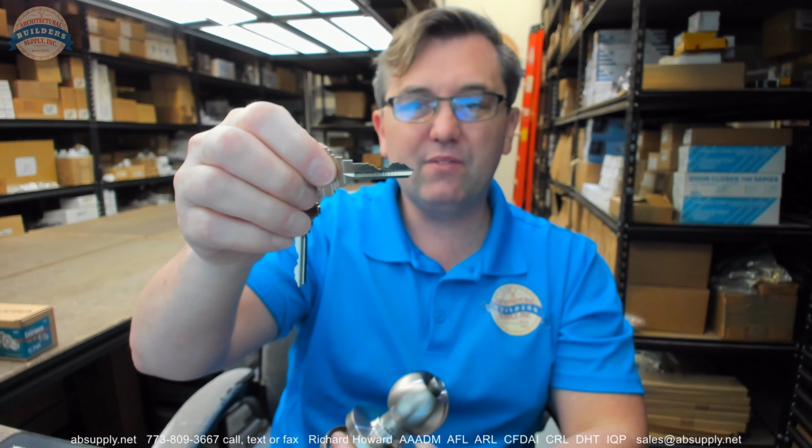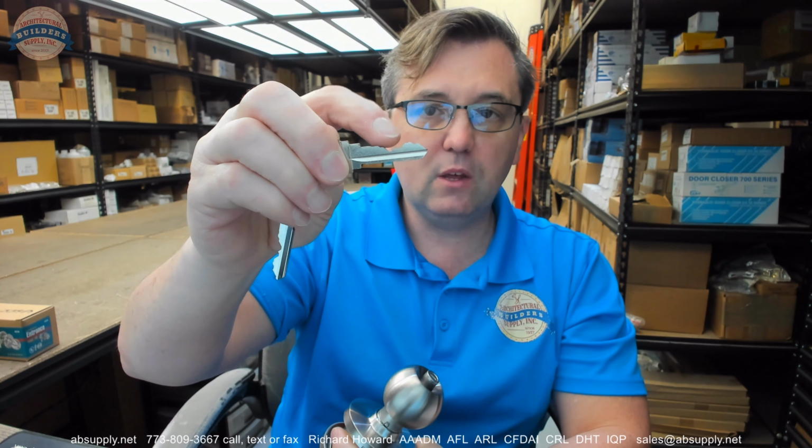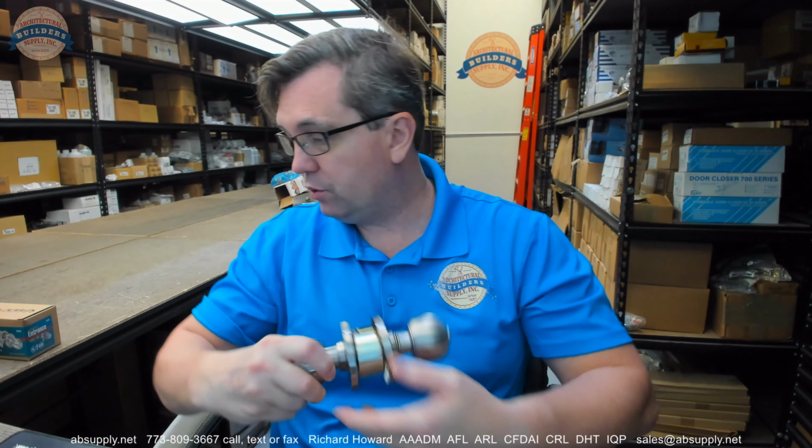The first thing I'd like to do is show you how to reverse the cylinder. When you install the key, you want to have the teeth pointed up. That is not necessarily the fact that you want the teeth pointed up, but what you want is the springs in the bible to be pushing the pins down. It's literally called a bible in the cylinder. I'm going to show you that now.